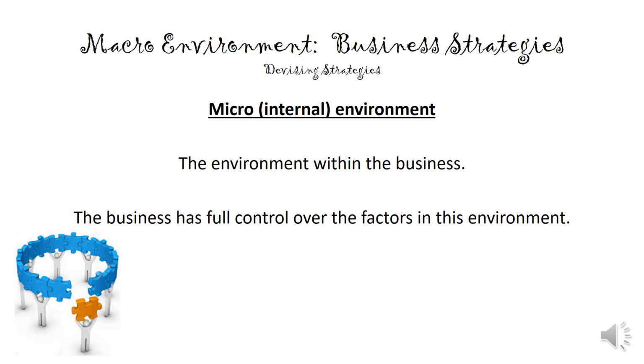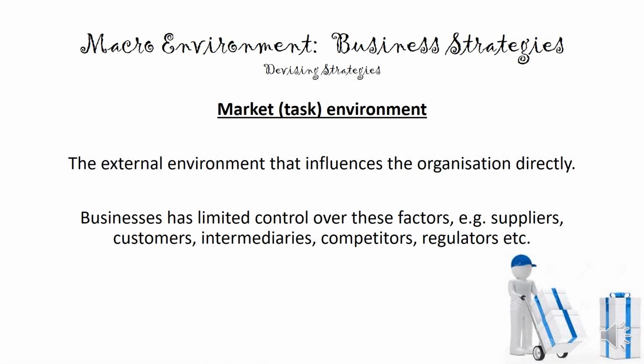The micro internal environment, this is obviously the environment within the business itself. And for this environment, we have full control over all the factors in this environment because it is inside the business. The market environment is the external environment that influences the business directly, and we have limited control over these factors. These factors will include things like our suppliers, our customers, competitors, regulations imposed to us by the government.